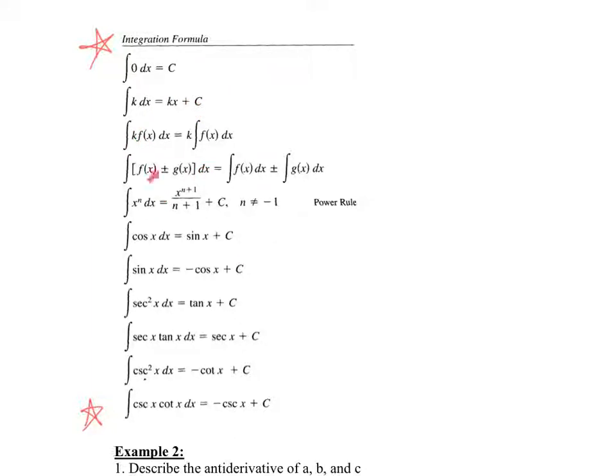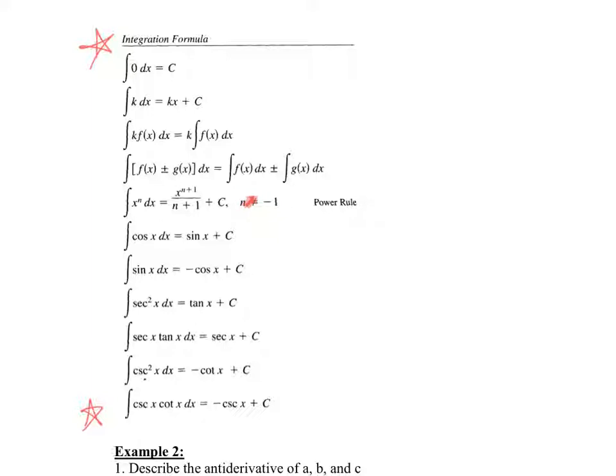Here are a couple of rules that carry right over. If you have a constant times a function, you can just take the integral of the function and multiply your answer by the constant at the end. If you have multiple functions added or subtracted, you can take the antiderivative of those separately. What's the difference between the integral and the derivative? They're opposites of each other. Opposite. Yeah. And they have different applications that we'll see as well. Here's the rule you guys developed.